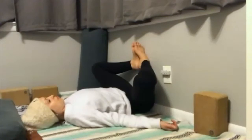So when I say sandbag, literally a little bag of sand is often used in yin to help to release with gravity. It's like a little weighted bag. And it doesn't have to be filled with sand. It could be filled with other things, but just a little bit of weighted pressure to assist with the gentle release. It's a nice addition at home. And you can control the intensity.